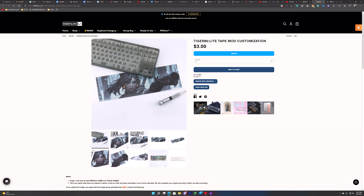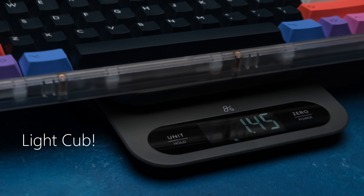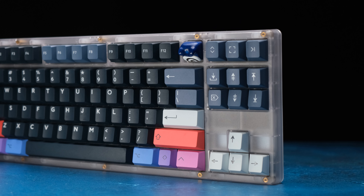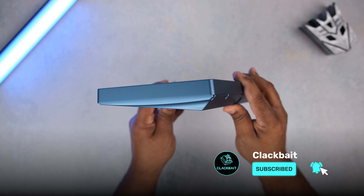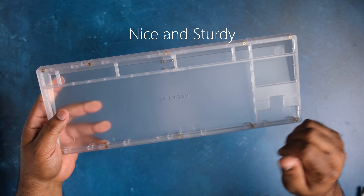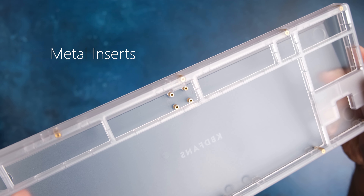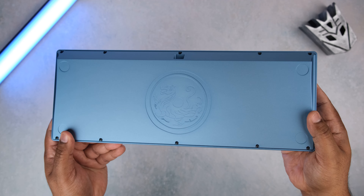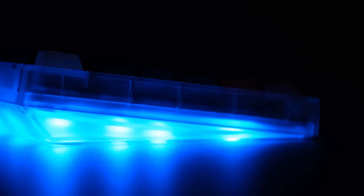The case has a seven-degree typing angle and a front height of 19 millimeters. Not fully built, the board comes in at 1.44 pounds, which is nice and light and easy to carry around. The difference between the Tiger 80 and the Light really comes down to the case — you're getting full ABS plastic versus aluminum. KBD Fans did a great job with the plastic case: no creaks or sounds, and they installed metal inserts for all the screw holes so you don't have to worry about threads stripping or cracking the standoffs. That's a really solid touch at this price point.